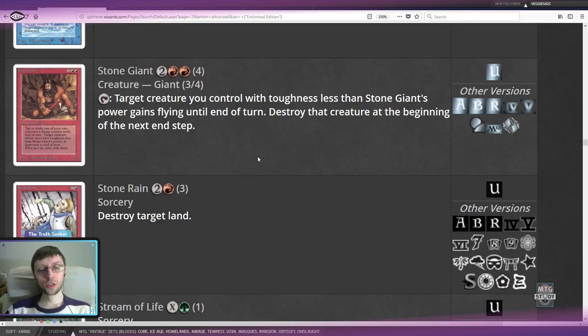Again, just certain conditions that have to be met in order for that creature you control with toughness less than this giant's power to gain flying. Certain conditions have to be met in order to give a creature flying. Or the creature has to be a certain power and toughness to gain flying. Yeah. Target creature. Pretty cool card, by the way. It's a creature, a giant.